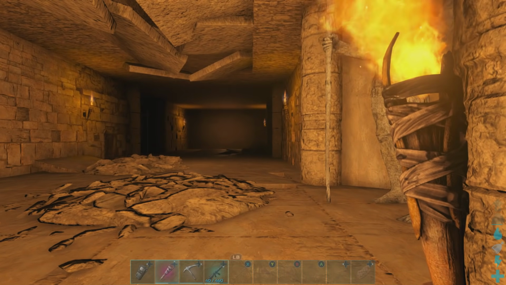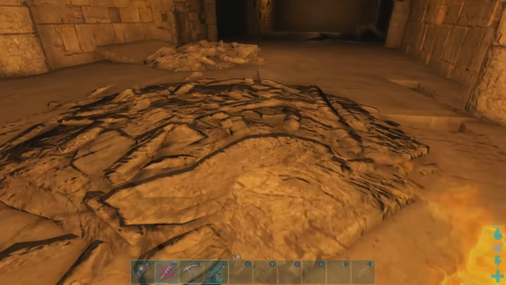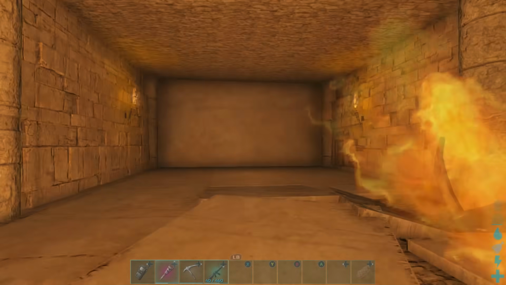Inside that room, you're going to need to be in the prone. You have to stay in the prone. You can't touch any rock piles like this or any of the statues or else you're going to die. But you've been warned, so here goes. Let's see if we can get this.